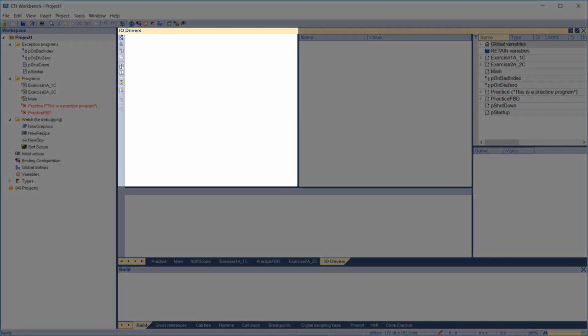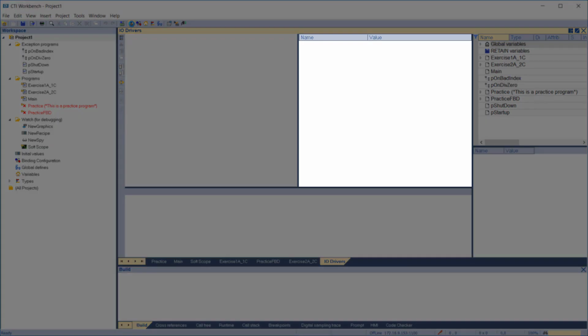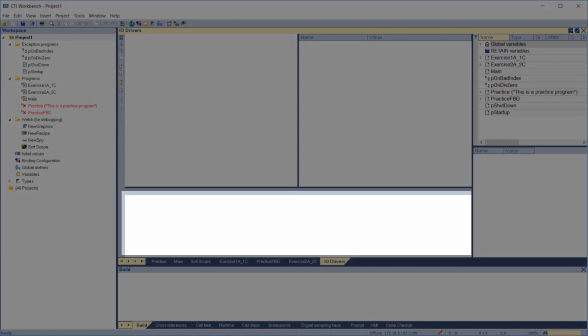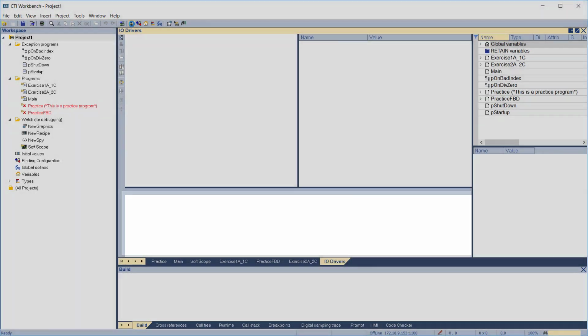This is the editing window where the communications hierarchy will be constructed. The details for the selected item will appear here, and the details for the child objects of the selected item will appear here. The icon toolbar on the left is used for building and editing the configuration. These icons allow you to add a new configuration, master port, slave data block, and variable. The move up and down icons allow you to reorder items.